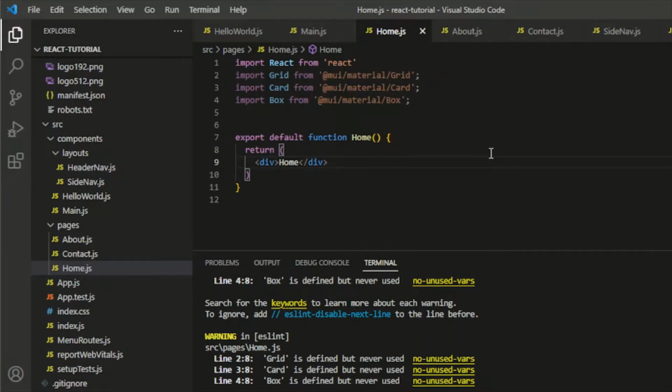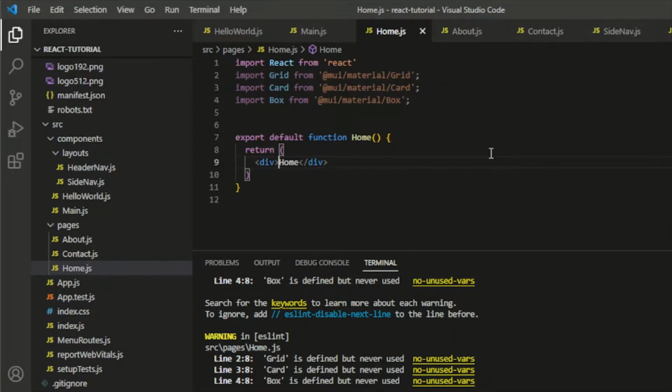So anything, we can do using Grid. The rest, like the Card and Box, are the two most commonly used in React MUI. The Card and the Box represent the container. So let's apply those and see how this works in our code.